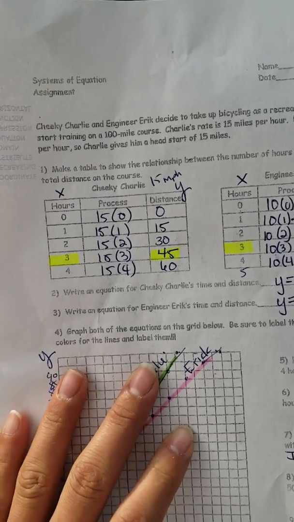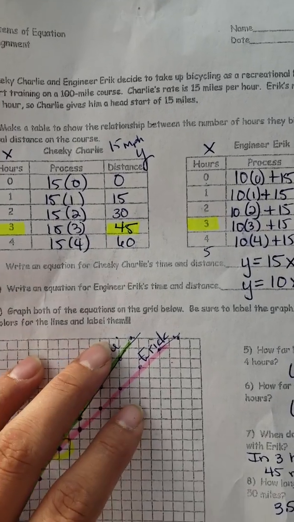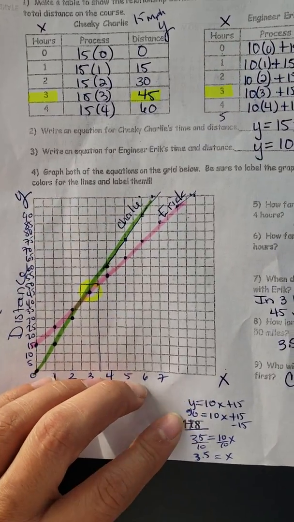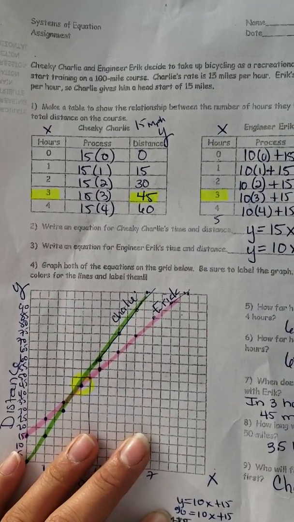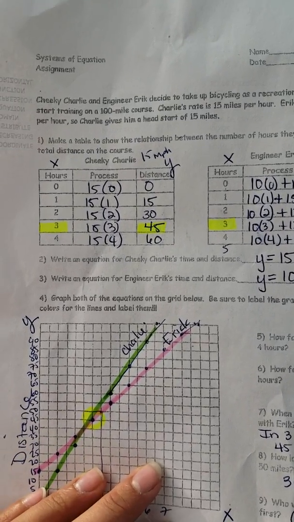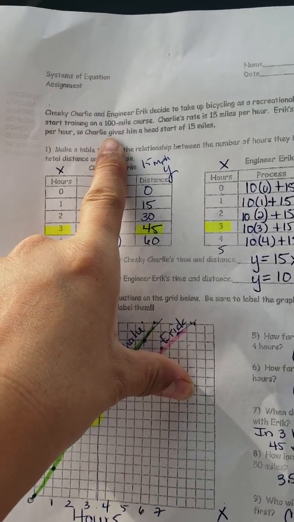Alright guys, so this is what we did today. Or if you're in my afternoon classes, what you're going to do. Page 178 is going to be the notes, and then 177, which is the front, is going to be the assignment. So you read the story and it says they're going to be bicycling.